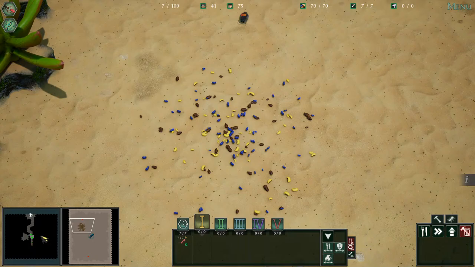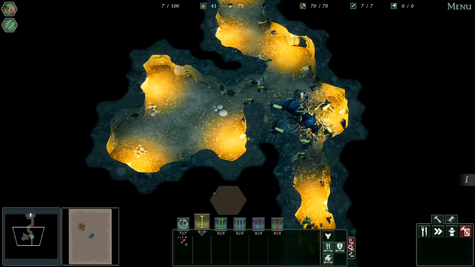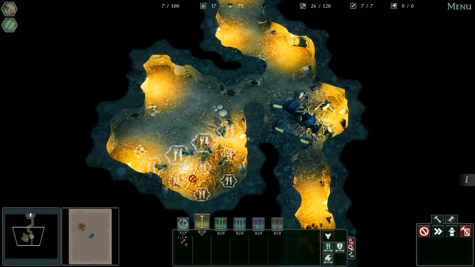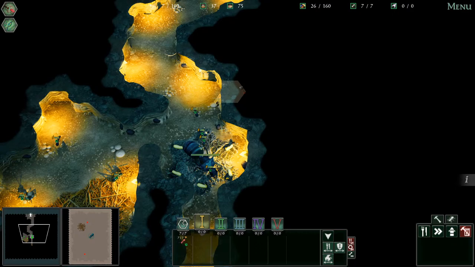So we'll go back, click on the map. And where's our food storage going to be? I don't think we've built one yet. But this is just the main base that we keep coming back to. So I'm gonna build like a bunch of food here. Food storage. And a place for worker ants.